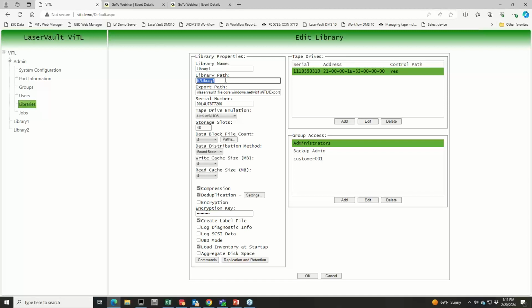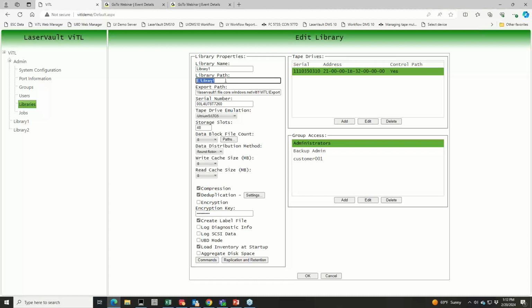So when a backup is performed from the IBM i side, the virtual tapes reside in the library path and the data is being written to the library path on those virtual tapes. Now that could instead point to a SAN, a NAS, a deduplication appliance, and even cloud storage, although backing up directly to cloud storage is typically not feasible because of internet speeds. But we'll talk about that in terms of replication.